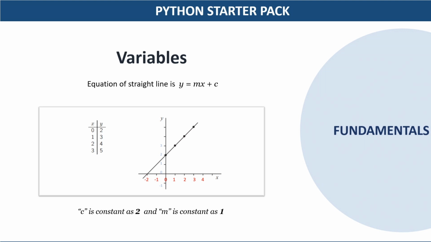Now I don't want to get into that complicated algebra again, but I want you to understand the concept of using alphabets instead of numbers to generalize one equation, right? This equation is y = mx + c. If I want to draw a straight line and identify one point, I will simply replace the value of x and then I will get some value of y, and then I'll get the xy coordinates, right? So here c is a constant which is 2, m is a constant which is 1.